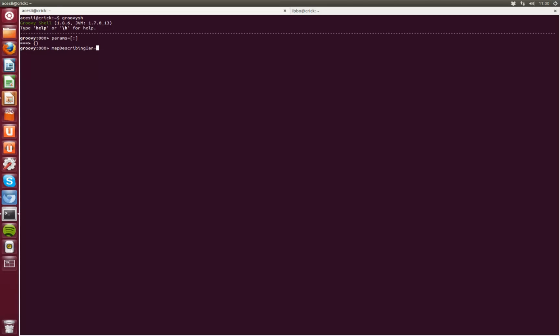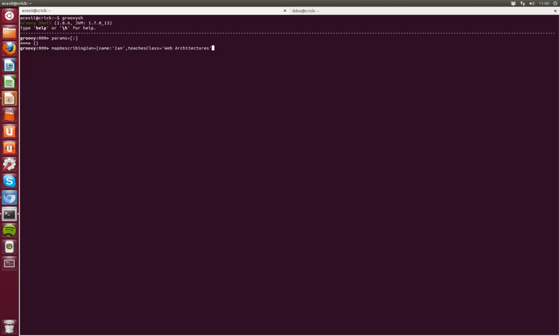There are some quite good conventions for describing variable names and things like that, and it's worth trying to follow them, because it will improve your code. So I'm going to declare a map which describes me, and the first thing of course is I'm going to have a name property, the value of which is Ian, and let's have a teachers class parameter which is web architectures.